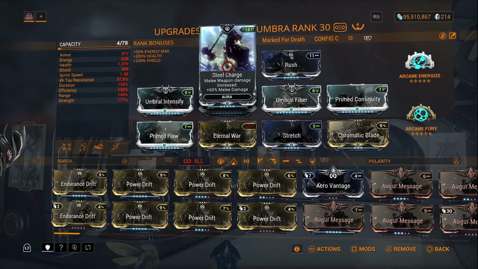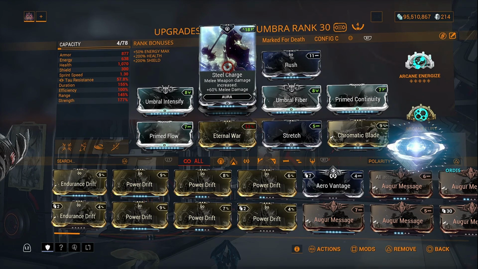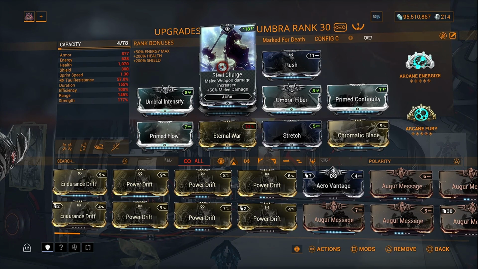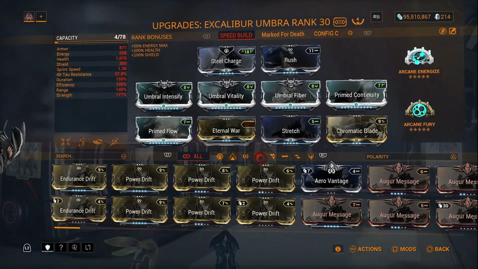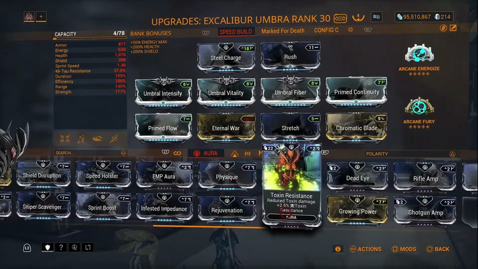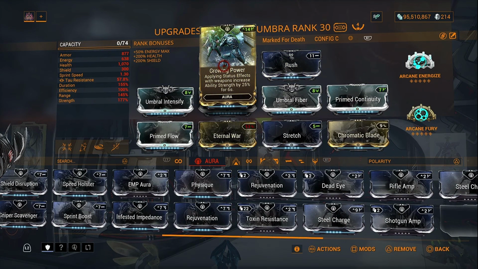Next thing that I have is Steel Charge. This is the aura mod. I'd rather have 60% more melee damage than just use the Growing Power aura, which is every time you get a status effect, it increases the ability strength by 25%. So I don't really understand why I was using that, so I just switched that out for this. But as you see, you can switch that out for Steel Charge, whatever you want to do. It all goes on you. Whatever you want to do, you can switch that out for whatever you want.